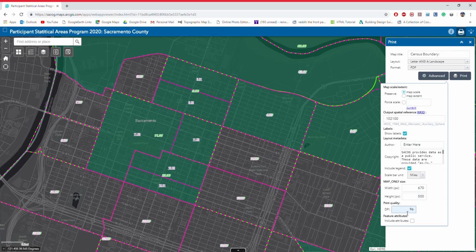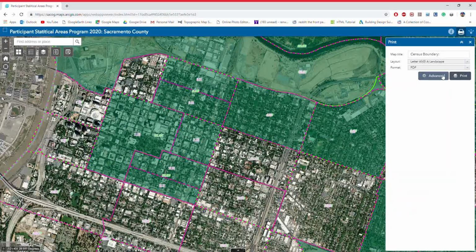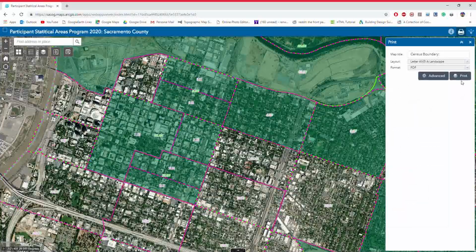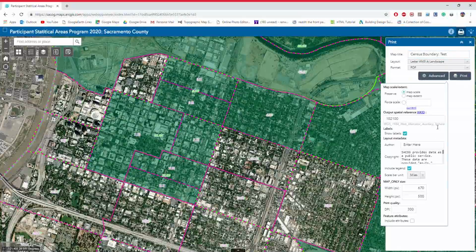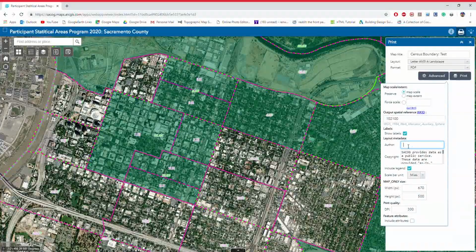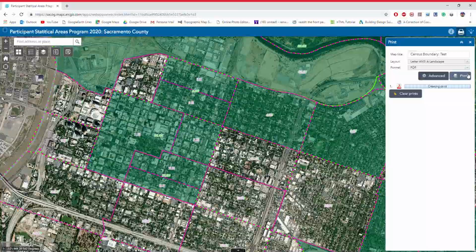This has all been preset, but let's just say you have your imagery on and you want it to be high quality, you could change the DPI here, which is a max of 300, to get the highest quality you could get from this web app. So you can put in 300. Then I'm going to put the title right here, called tests, landscape, and I am the author. I'm going to go back to the advanced, and there is a copyright already pre-included. And then we have our legend, hit print. It's creating the print, so it's creating the map.